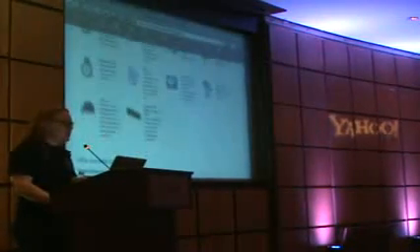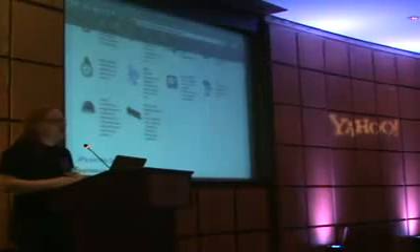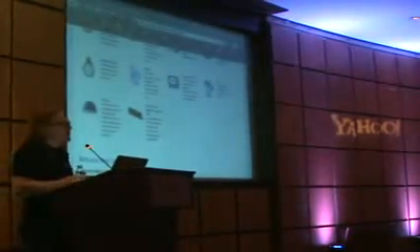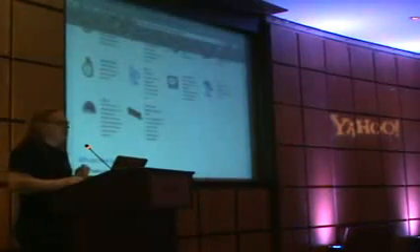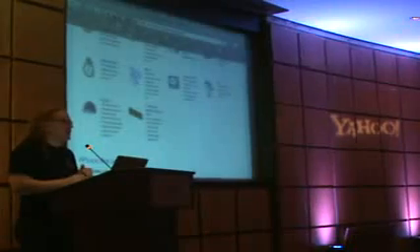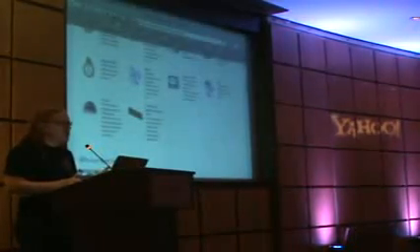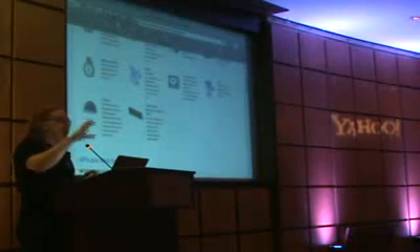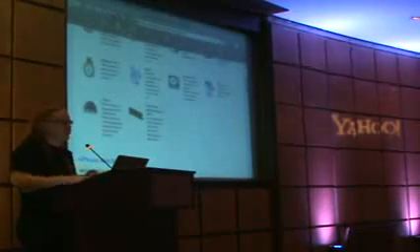Yahoo Pipes is something we built a few years ago, and I'm going to show it in a second, which is actually quite a nice system if you want to play with the web as a big data set rather than just as a collection of websites. Connected TV is for America, more or less. You can have these little widgets that I showed before on television sets that allow you to actually have a little timer on top of your TV and so on and so forth.